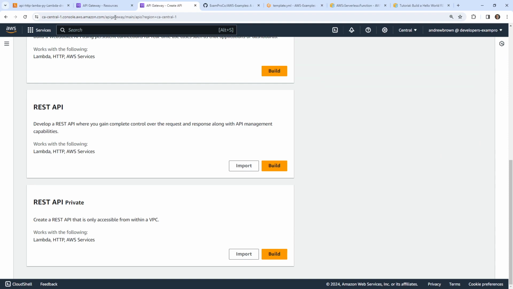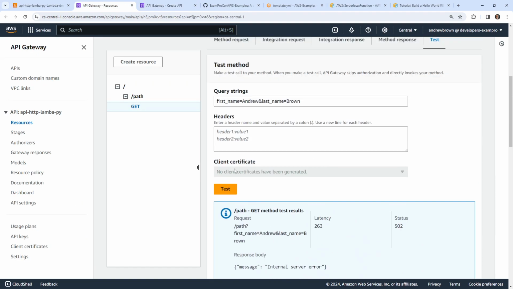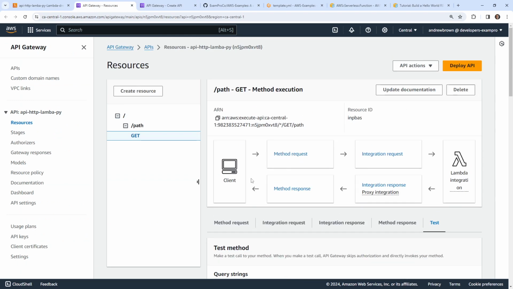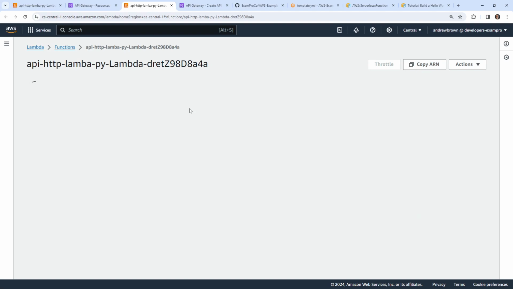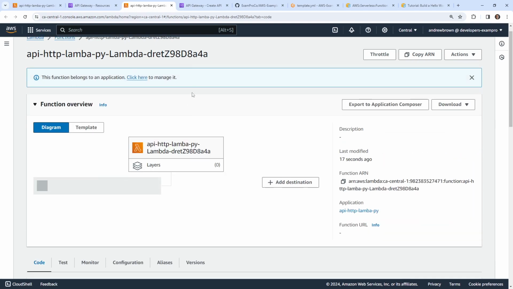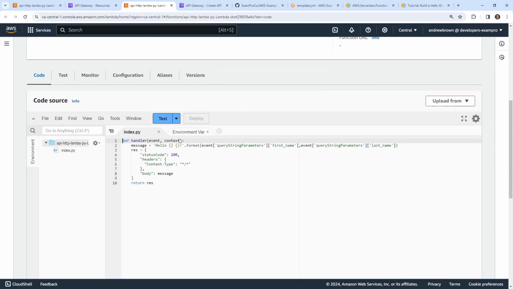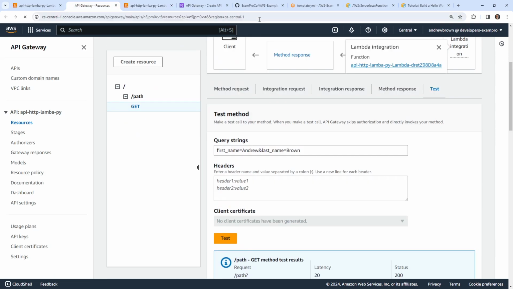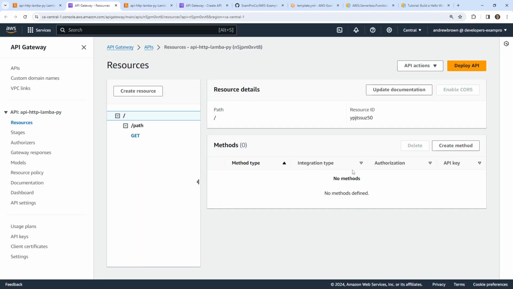We'll go back over to API Gateway. We shouldn't have to do anything here. We'll go to Lambda integration here. Does it know it's the latest version? Now it is. Let's go back and read this. I'll give this a hard refresh, making sure that it is calling the latest one.